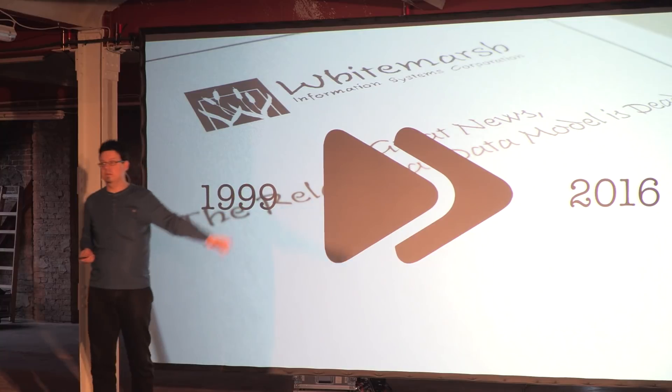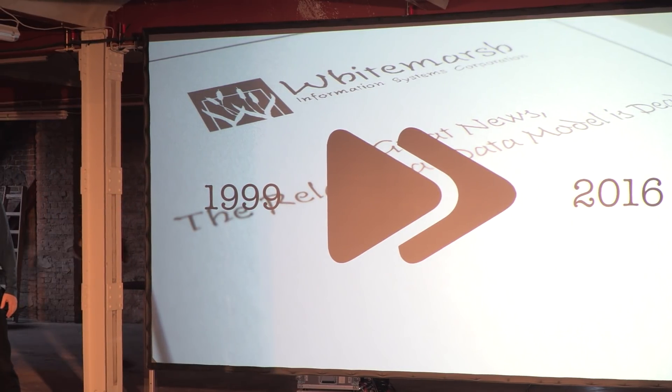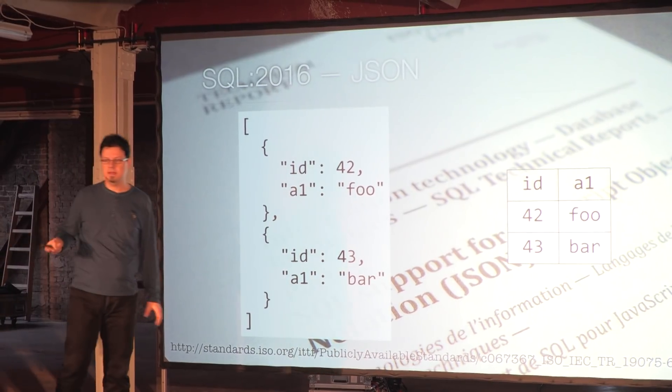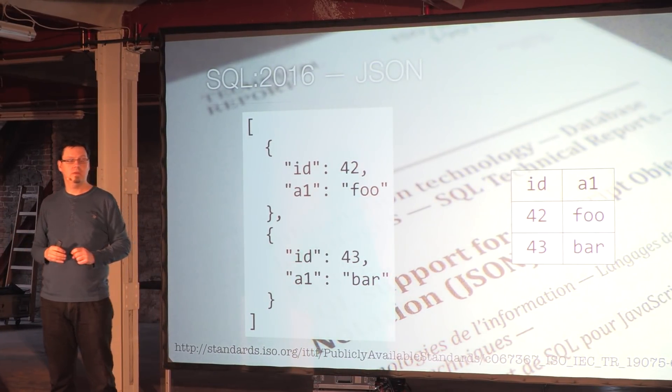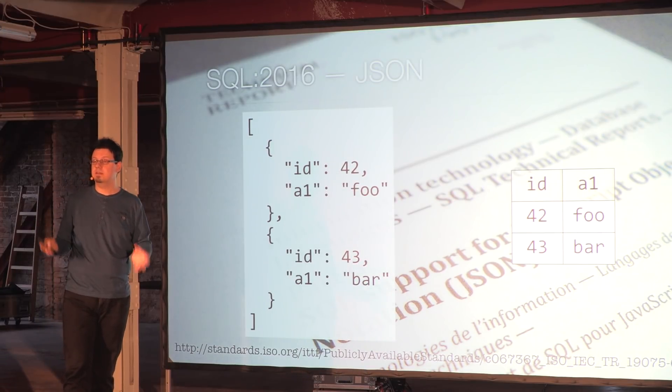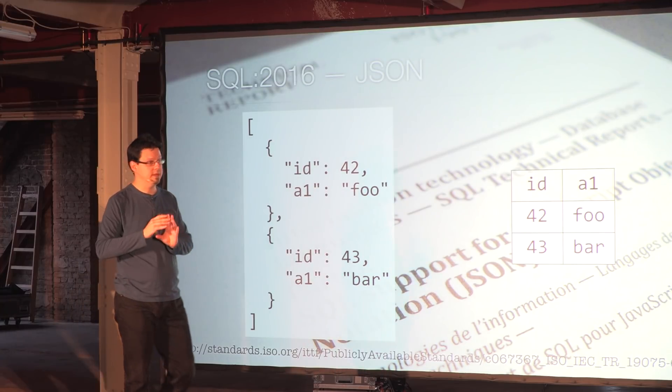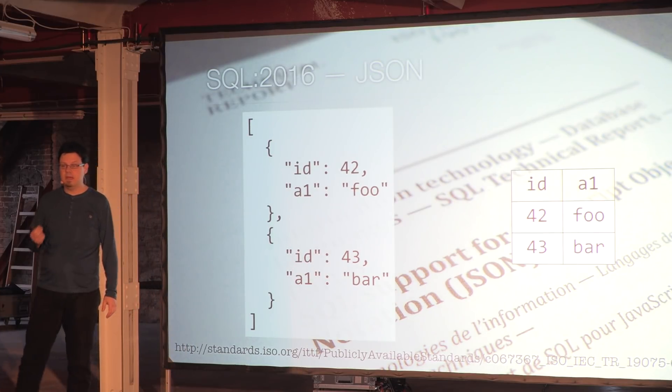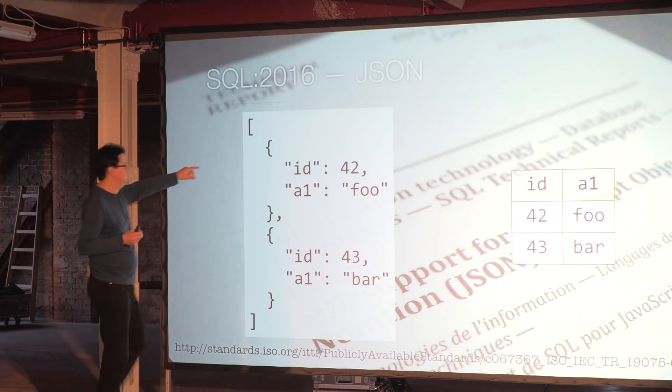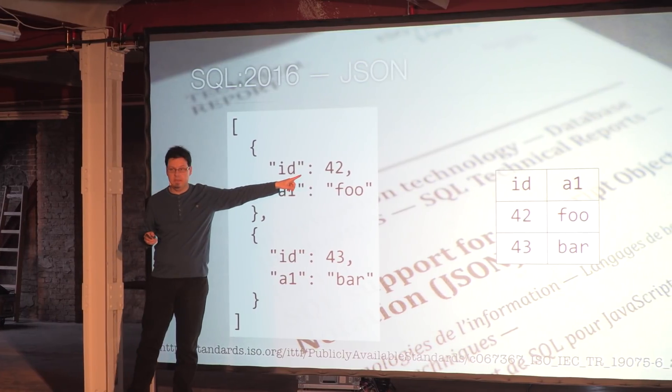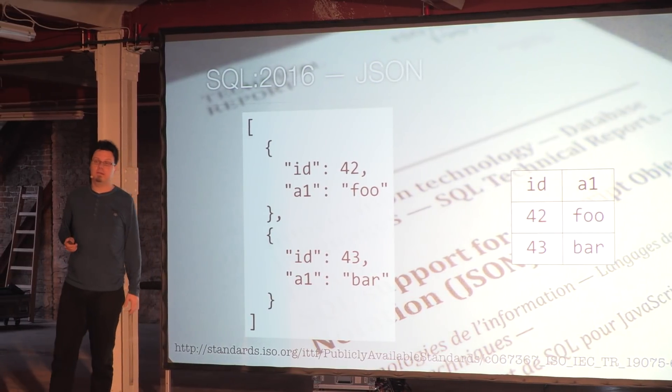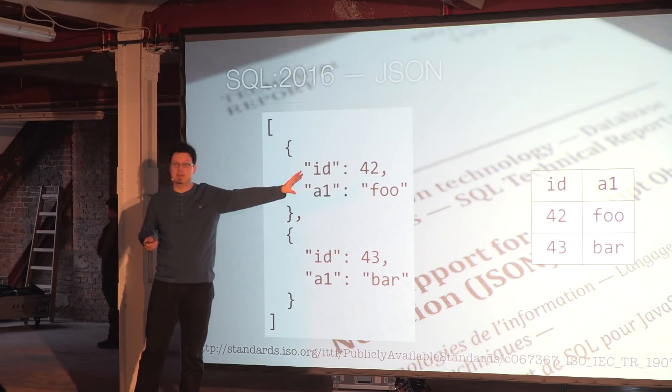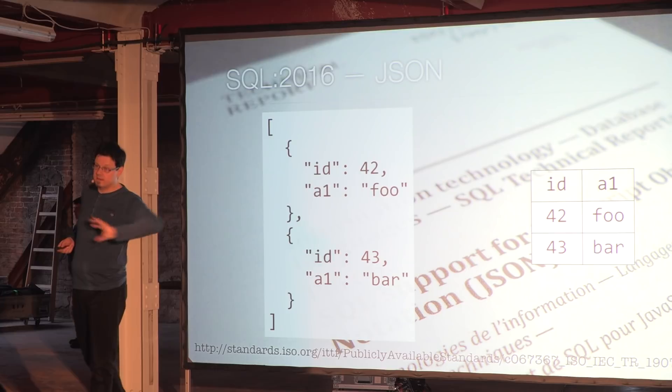We already know that this atomic thinking of, we can only have atomic values in the relational data model, is gone. Of course, we can store JSON documents in single cells, and it's even valid, it's not breaking any rules. What we have got with SQL-2016 is that SQL itself has semantic understanding for these things. SQL now knows what this square bracket means, and what this curly bracket means, and what this colon means. We can now ask, how many elements does this JSON document have? We can create JSON documents out of more atomic table designs, like I have it on the right-hand side. And of course, we can transform JSON documents in the other way. In both ways, it is supported.